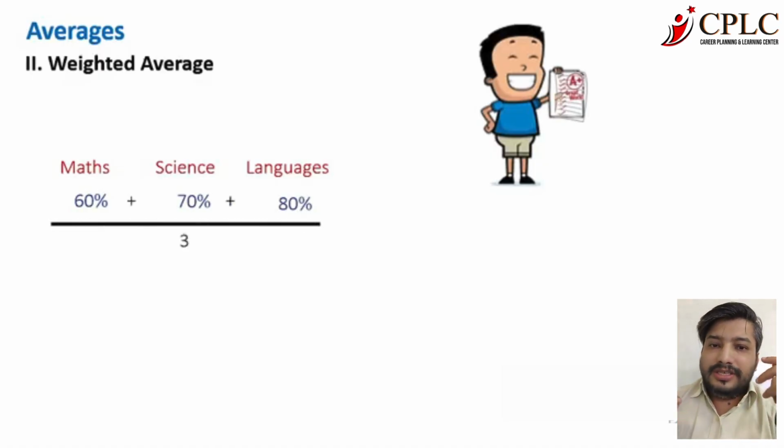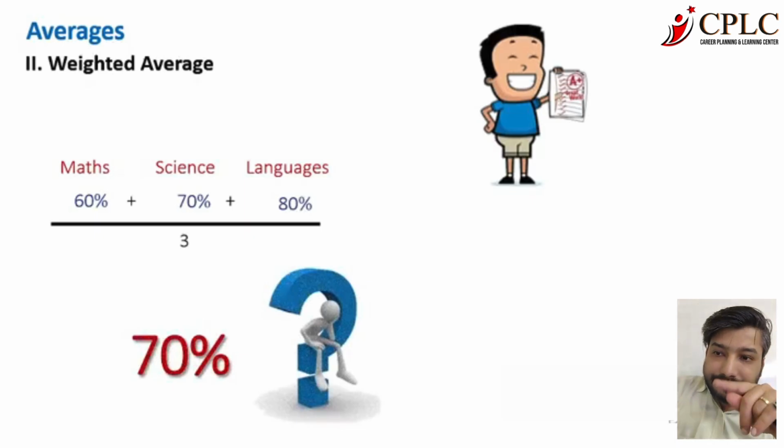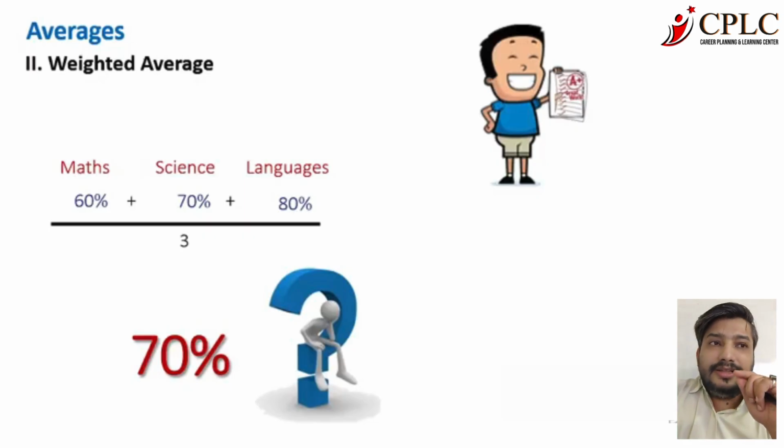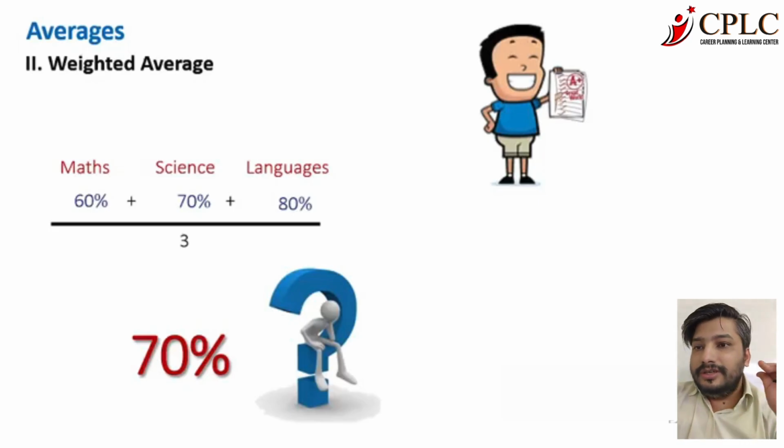But this thought process is slightly incorrect, because we are not dealing with normal numbers, we are dealing with percentage numbers. Now what is the difference here is, this entire thing would have been right if they would have said that the total marks for all the subjects is same or equal, or the total marks for all the subjects is out of 100. Then this process is right. But if you read that question from your handout one more time, you will realize that nowhere this is mentioned. So that is the problem, we cannot do this.